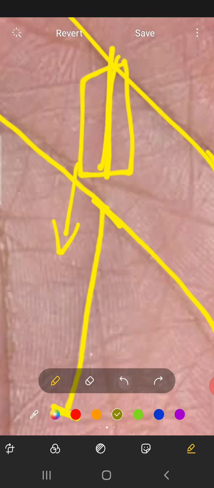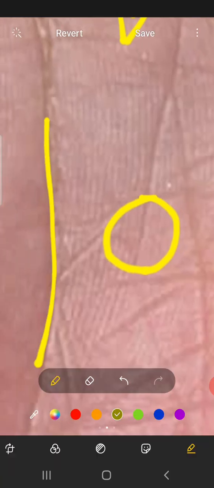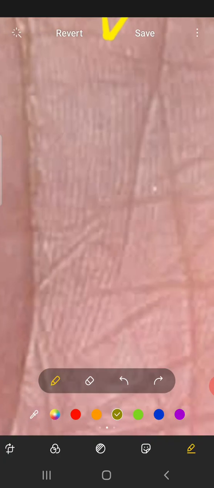I just want to show you at age 27. Let me zoom. Look at the Shani Rekha. Concentrate on this part. The Shani Rekha is feeble, it's weak, it's not very strong at its point of origin. It is not touching the Shukra Rekha, but it is not really strong. There is a line from the Shukra Rekha which is just about touching it, but not completely. There is a line from the Shukra Rekha that is attempting to touch this Shani Rekha, but the Shani Rekha at age 27 is not really strong.